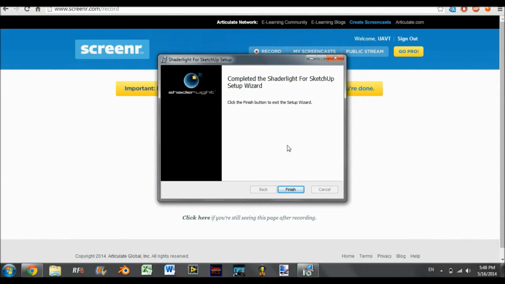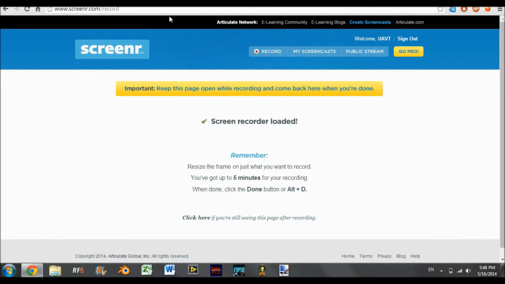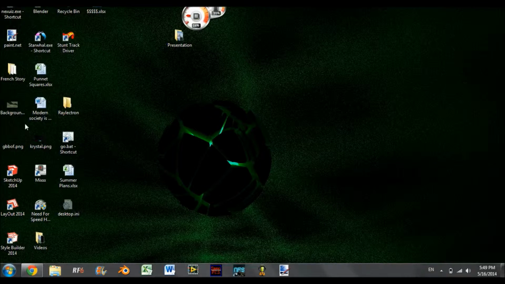Once the installer is done, hit finish and navigate over to shader light.